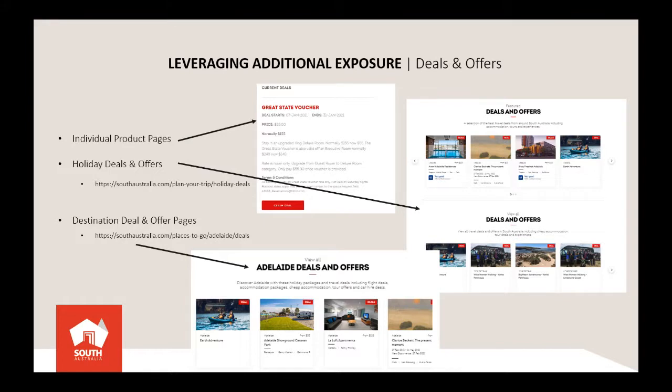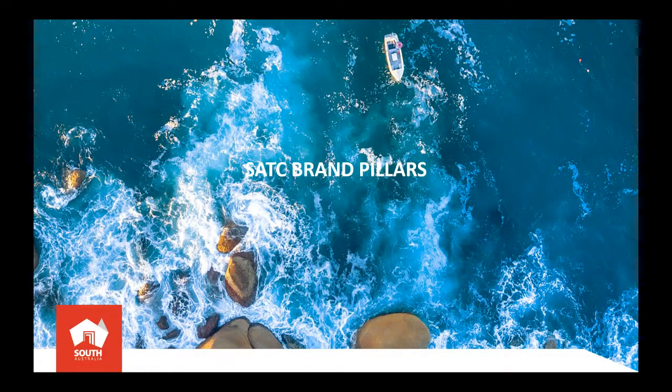So in regard to step-by-step instructions, I didn't really touch too much in the ATDW on that, but that's because on our corporate website we do have a bit of a help sheet on there that you can actually refer to. So that will detail it in a little bit more depth and help you with what type of information is really great to include to help you optimize that. So that is a brief overview of the deals and offers section there. So I will hand back to Jen in a moment to talk around the SATC brand pillars, and then we'll look at wrapping up. Awesome, thank you.